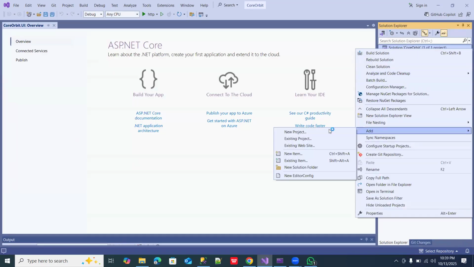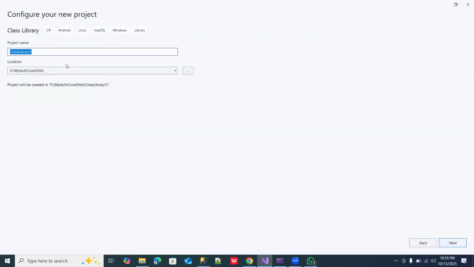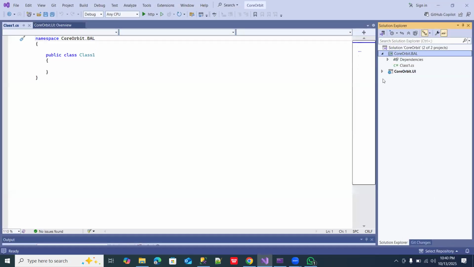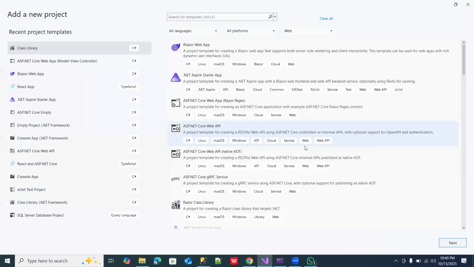I will add a new project, a class library here, for the business access layer. Click on the next button, create. So this is another project we have created. I will add a new project for the data access layer. Click on the next button.